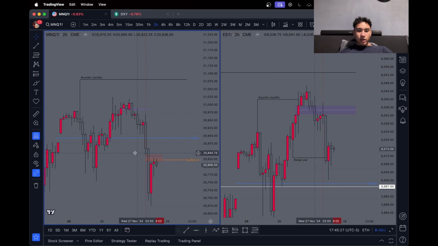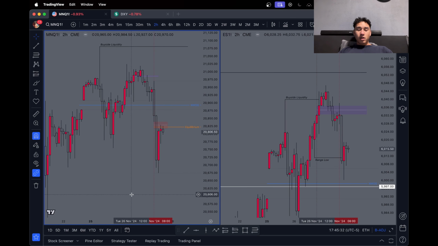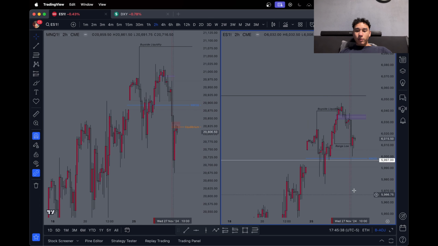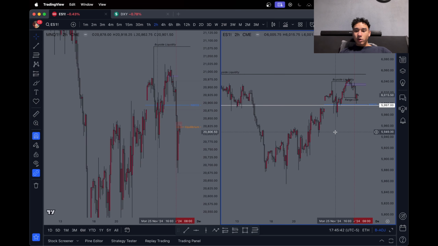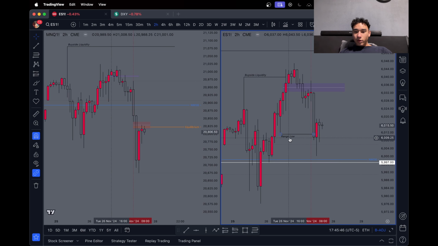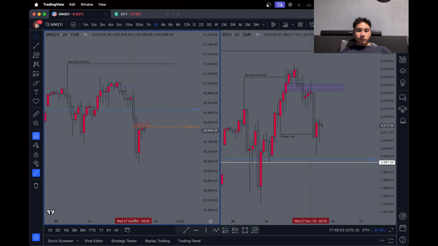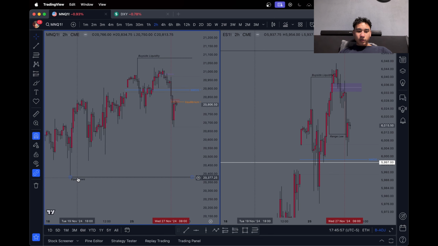So what that means for me is I'm going to be looking for sell side until the low in an inefficiency is taken or the range low has been taken. What is a liquidity range? That'll be like the range here, or where we have an inefficiency. On ES, that would look like this: we have this sell side here where we have an open inefficiency, so this is going to be my range low. And on NQ, that's going to be all the way here. This is going to be my range low.